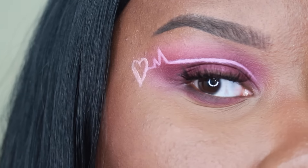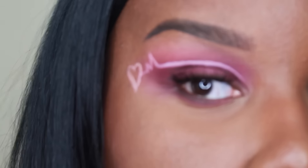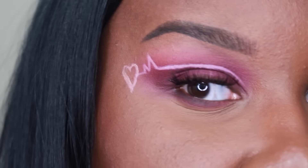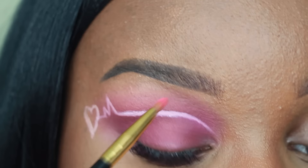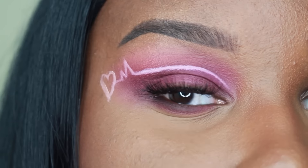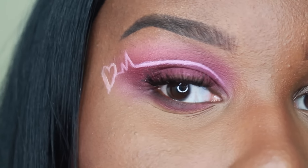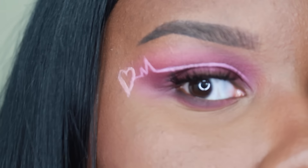Now it's time to outline the drawing we did to make it look neon and give that neon effect. I'm going to use a pink eyeshadow — that same hot pink we used in the crease — to create the illusion of a neon look. I'm just going to outline the bottom. It's going to look a little weird at first because you can't really see the pink at first — it's layering on top of a dark purple-pink on your lid. But once it's all blended, it looks more neon. So just watch me work.